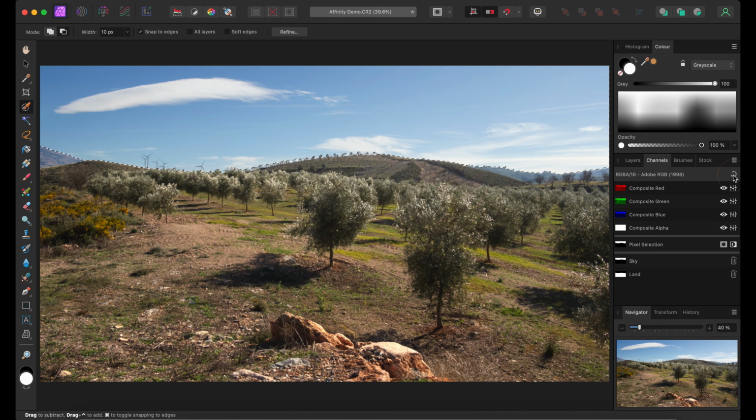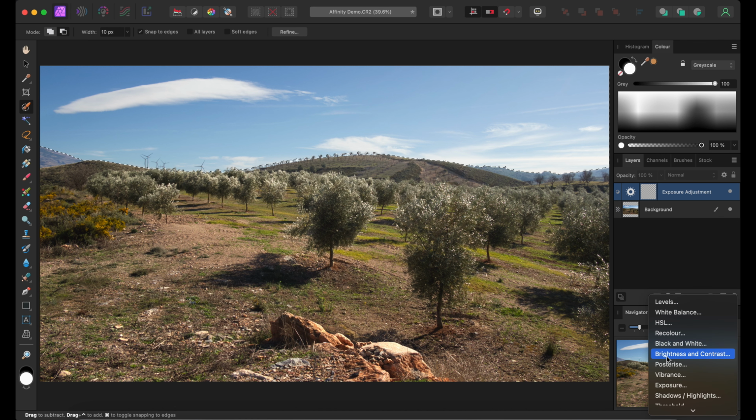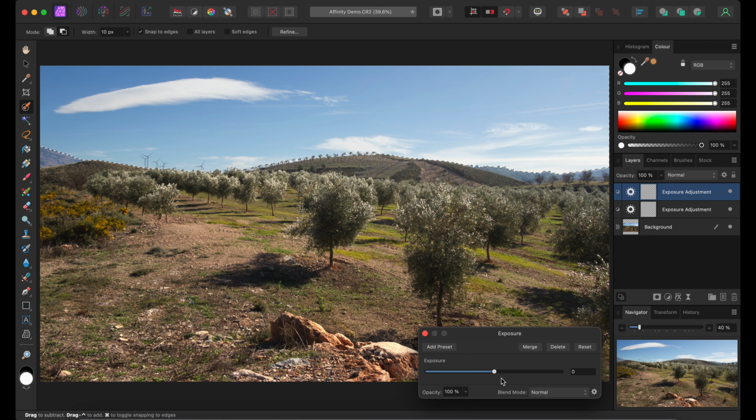Bring back my view of the picture, and now you can see that it's got that loaded. So I can go into my layers, create a new exposure one, because that'll be easy to see. And you can see now that relative to the land, I can balance out my picture a little bit more. So that's nice, and it's seamless.